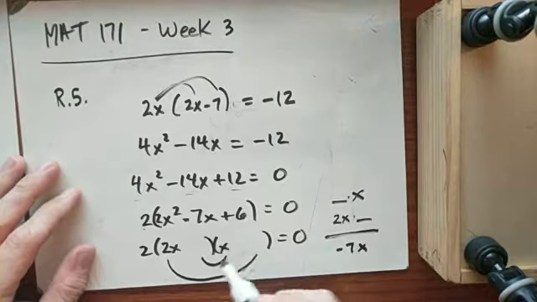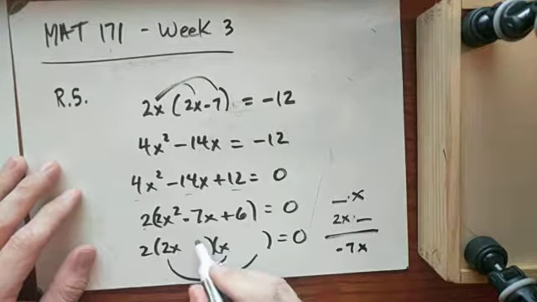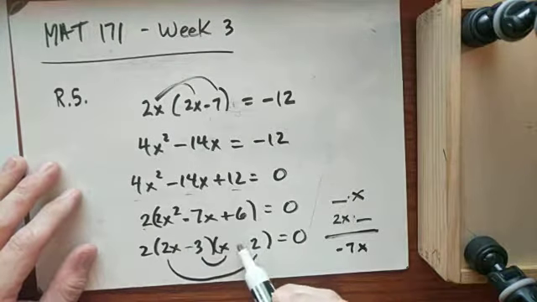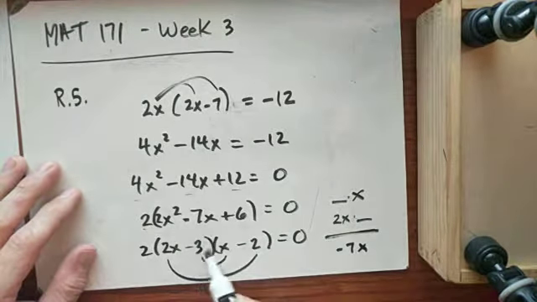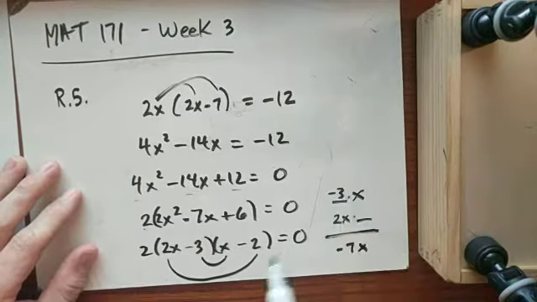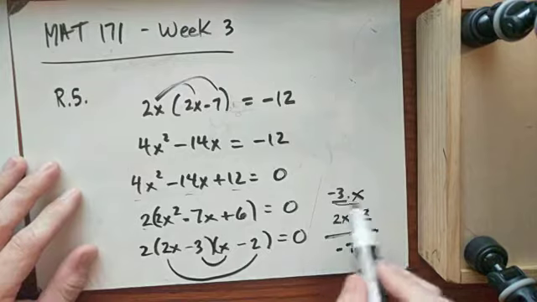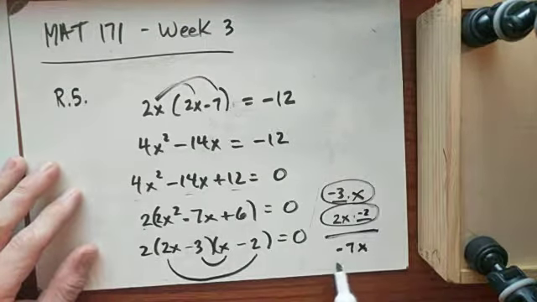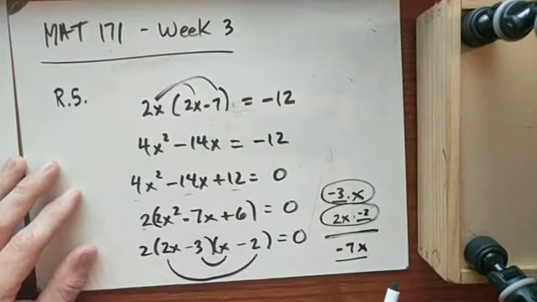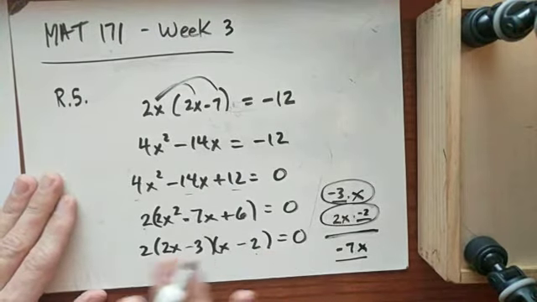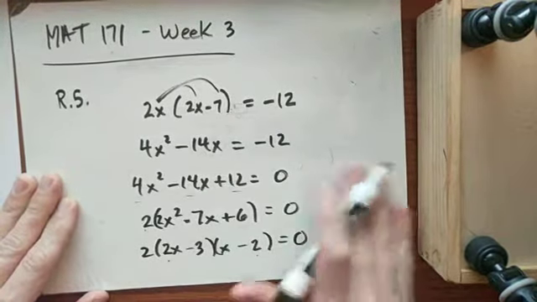So the numbers that work out are 3 times 2, and they're both negative. Watch what happens if I put a negative 3 in front of this x, and I put a negative 2 multiplied by that 2x. So I get negative 3x and negative 4x, which sure enough makes negative 7x. All right, so there are our factors.